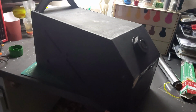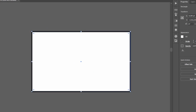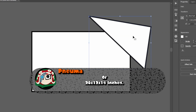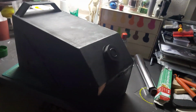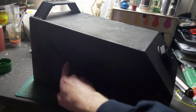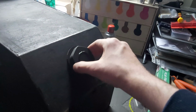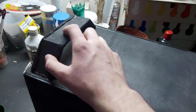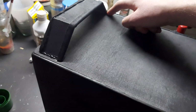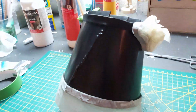So I already had this base, but it isn't more than just a wooden box of 50 by 30 by 35 centimeters, with one of the corners cut off, and I also drilled 8 holes on either side of the base and cut between them to make this X. And during assembly I glued on a plate on the back to create this recessed X in the middle, and a cap on the front and a handle in the back with some 1mm EVA foam on the edges. I also already started on some details.